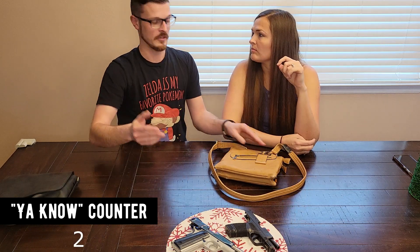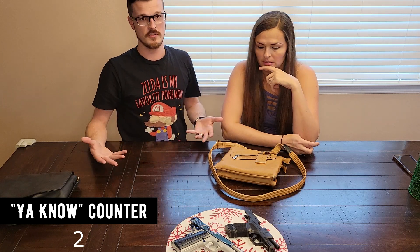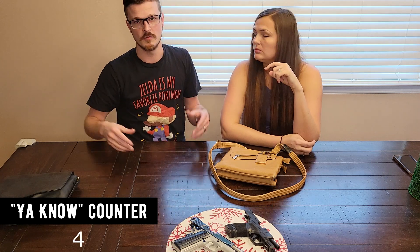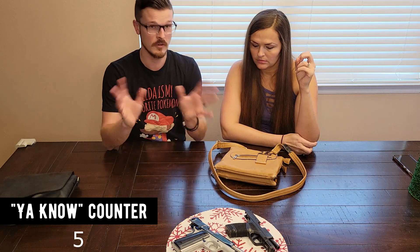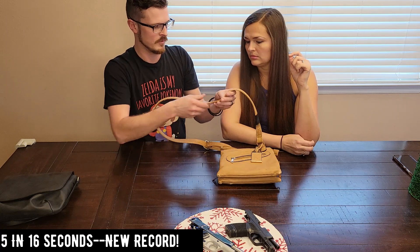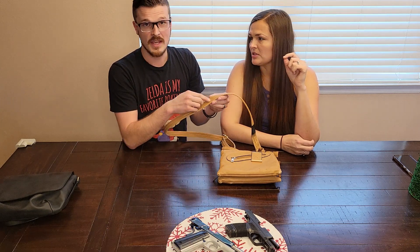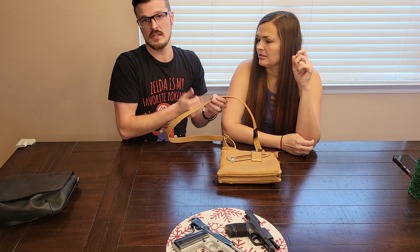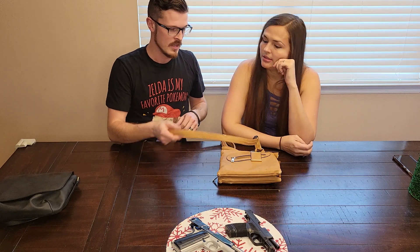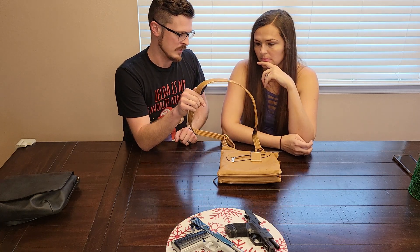It's not gun-centric looking — it's appealing, it looks like a purse instead of having direct emblems like Smith and Wesson right on the front or something like that. It's very, you know, 'oh there's a gun' obvious. On the braided cable — I think the whole point of the braided cable, which we'll get into purse carry issues here in a second — with that cable in here you can't cut it off. Like if someone was going to come cut your purse off your body, they're going to hit that braided cable.